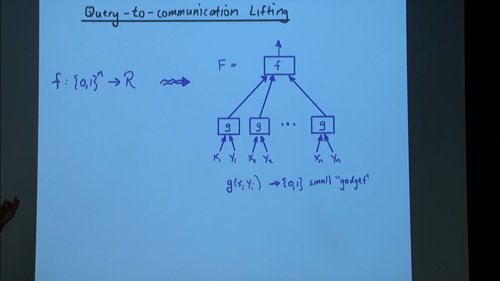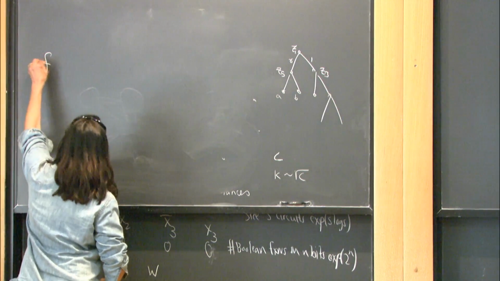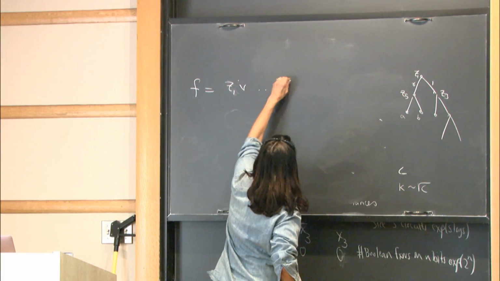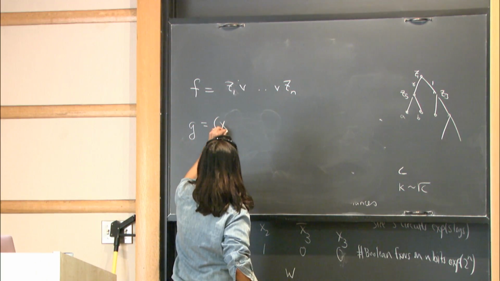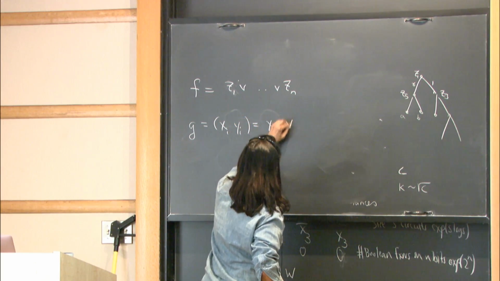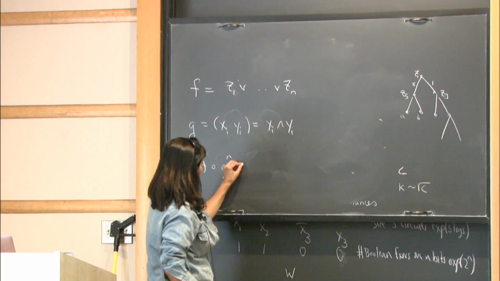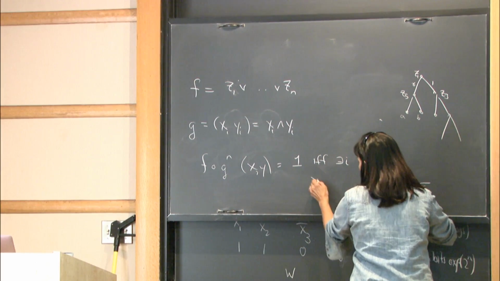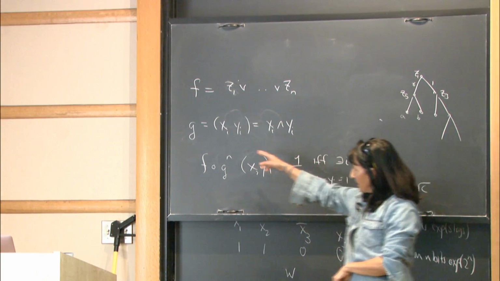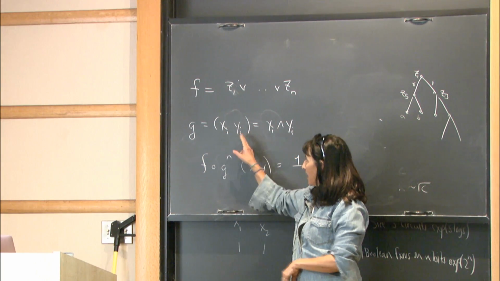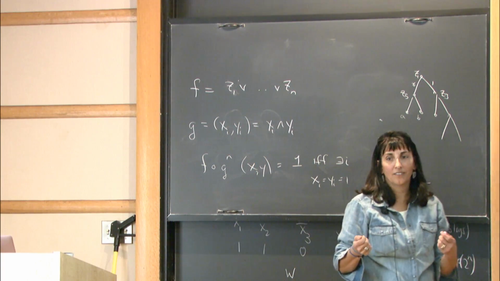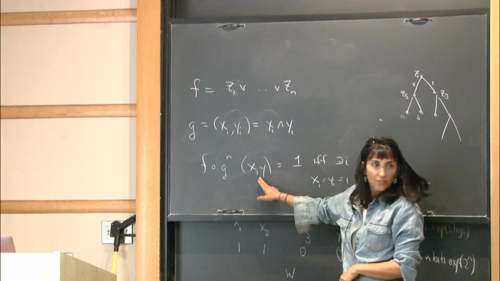And the intuition should be that, so let me give you an example. So let's say that f is the set disjointness function, which is just the OR function. So f is the OR function, z1 or ... or zn. And let's say g is the AND function, g(xi, yi) is equal to xi and yi. Then f composed with g is what we call the set disjointness function. So this is going to be 1 if and only if there exists an i such that xi equals yi equals 1. So here the gadget is just a 2-bit gadget. This is 1 bit and 1 bit, and this is just the AND of them. And so Alice gets an n-bit vector, Bob gets an n-bit vector, and if you view them as sets, you want to know, do their sets intersect or not?